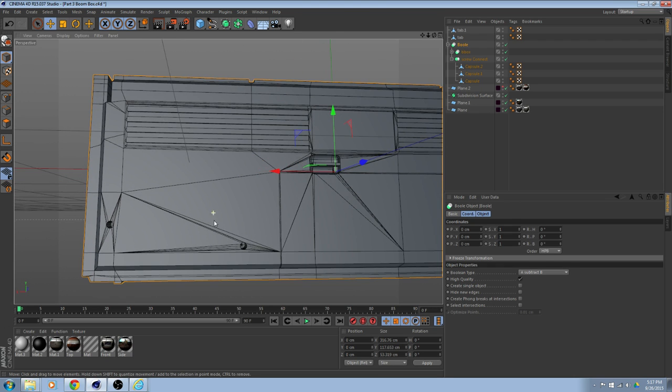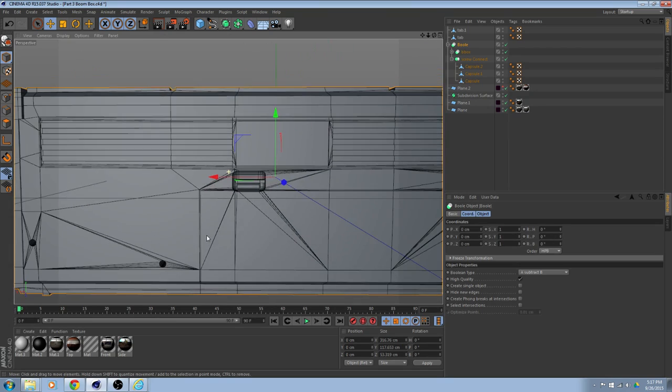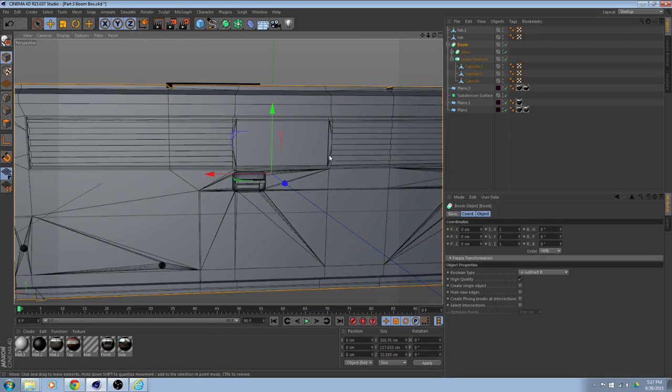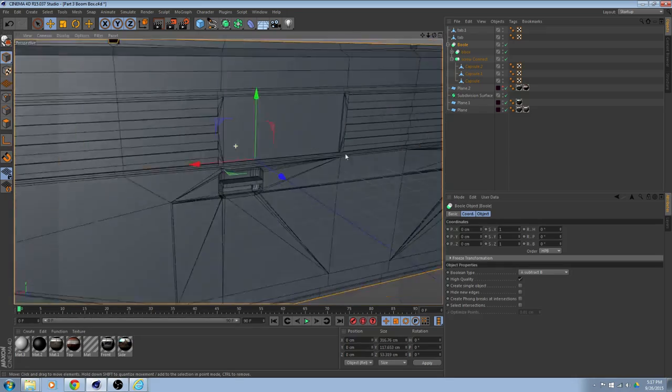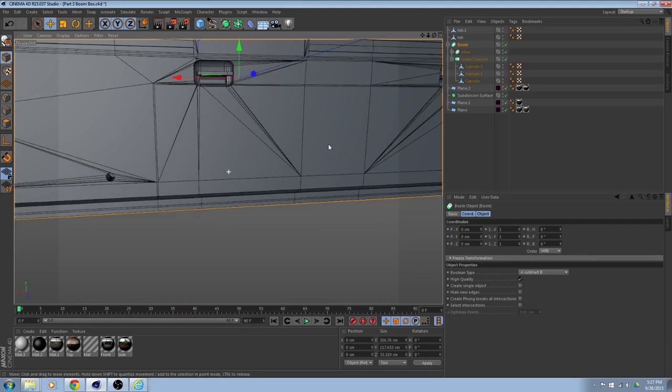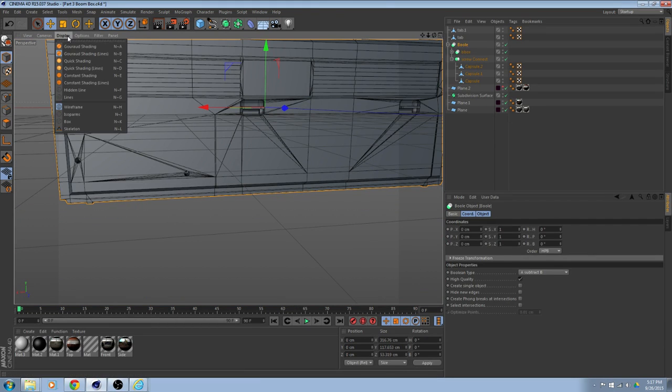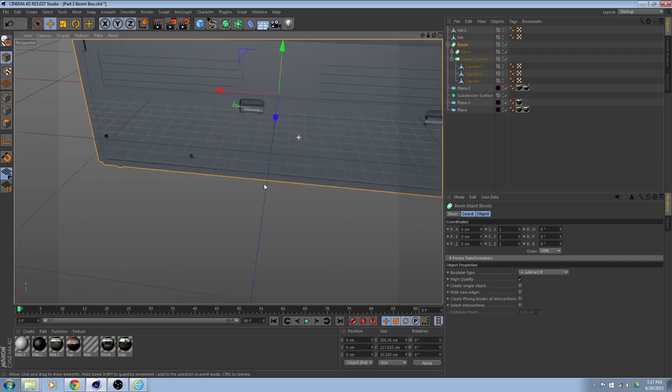And then for the lettering and stuff like that, when we get to texturing, we'll just put it right here, kind of like a sticker, but with a bump map on that. And this part right here will literally be a sticker. It's on the inside right here. All right. So if I turn that, the lines are off. So now we have this look to it.